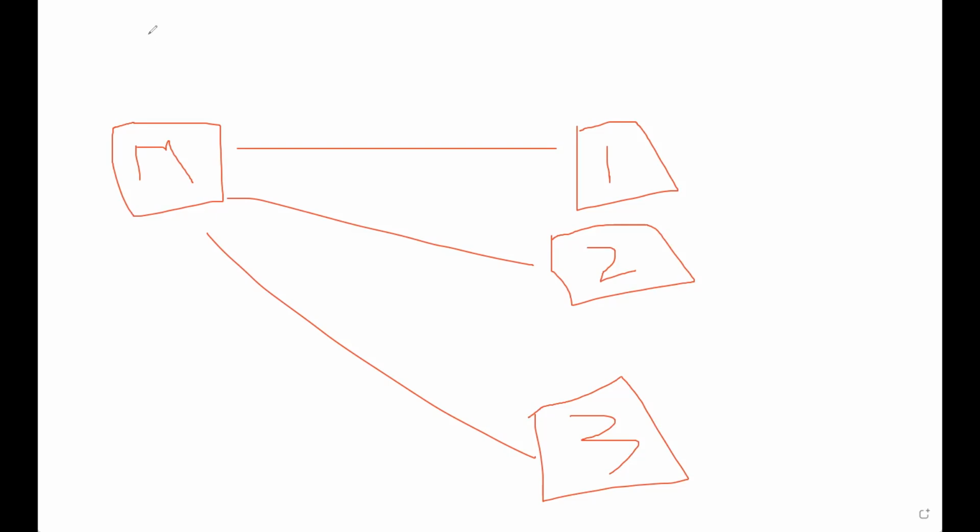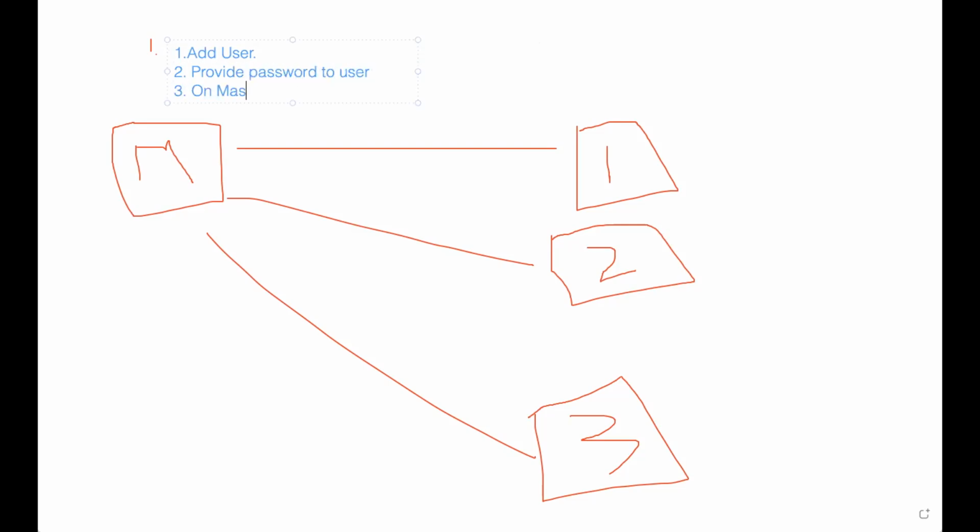So first of all, what is the first step? To add a user. Second is to provide a password to the user on all the servers.